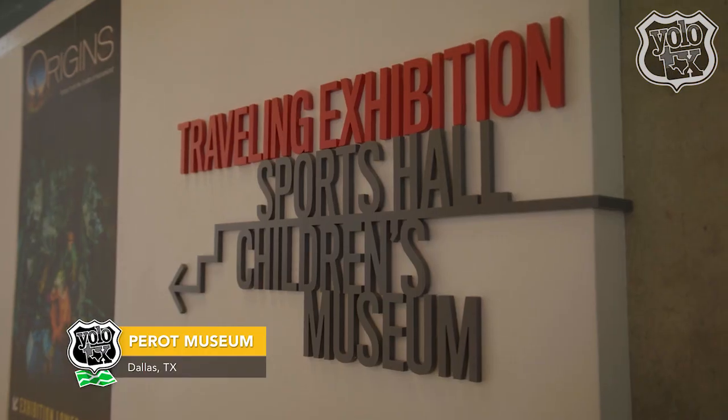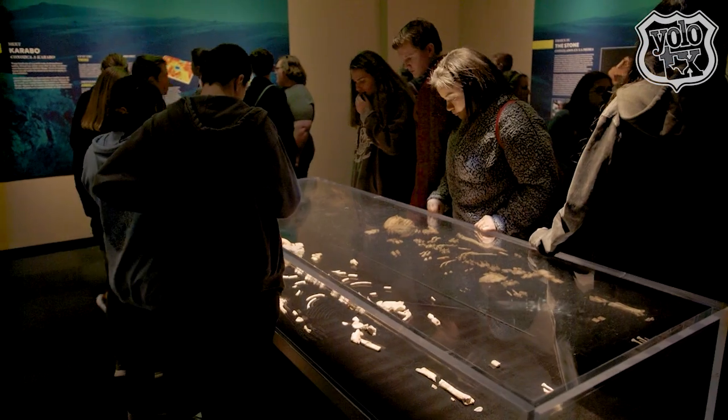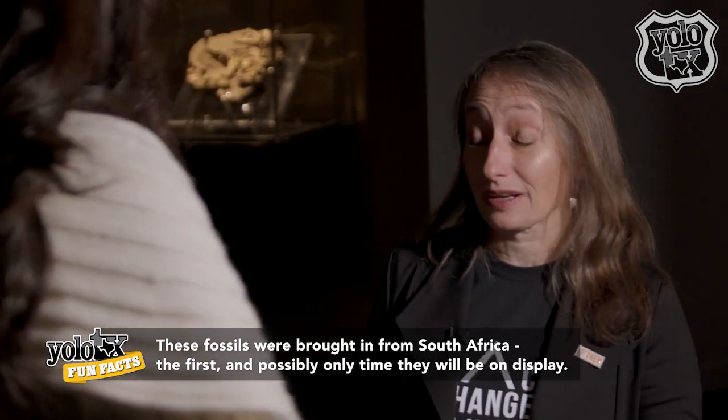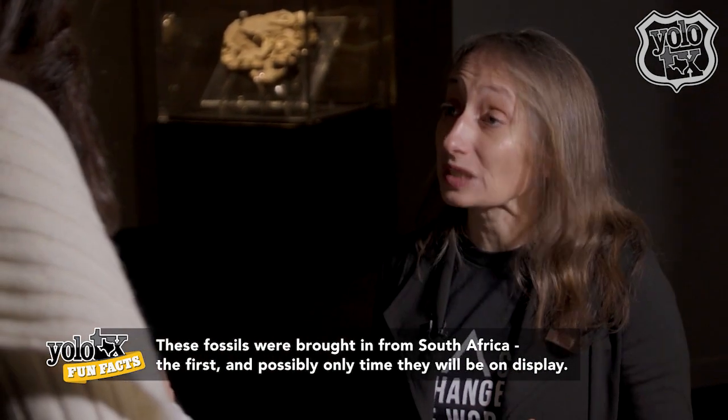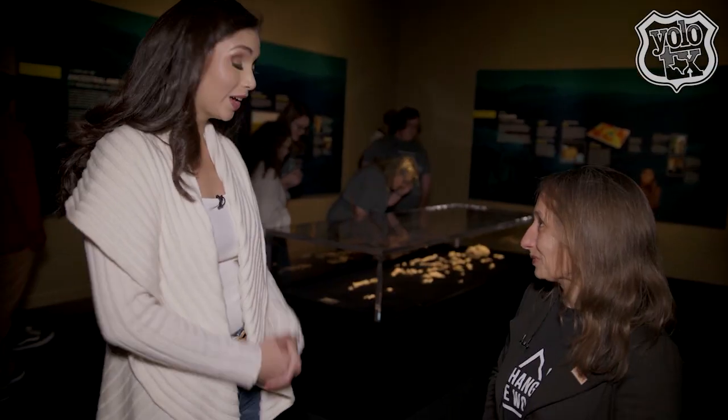We are continuing our tour of the Origins Exhibit with Dr. Becca Presciotto. We are in the first room of the Origins Exhibit — the room that tells the story of Australopithecus sediba. Sediba is a two-million-year-old hominin, so they're an ancient relative of modern humans. Did you help assemble this right here behind us? I helped put the exhibit together, but as a scientist, I work on the Homo naledi fossils, which are actually in the other room. Let's go take a look.